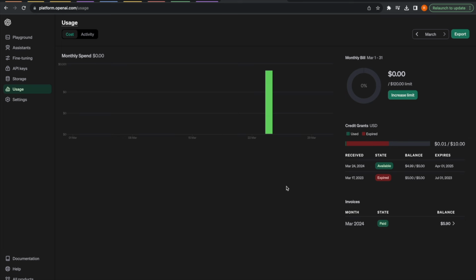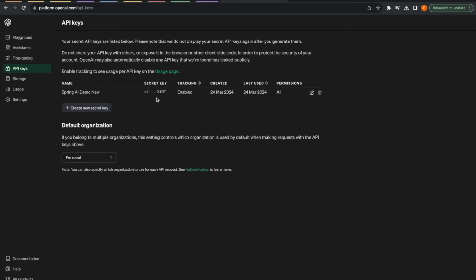What it means is you won't be able to make any call to OpenAI and you will have to recharge your account. $5 is the minimum amount with which you can recharge, and once you are done recharging, you can create the API key and then make use of the same. Otherwise, what will happen is you will get a 429 error that your account has been rate limited. So now with all these things in place, we will have to copy this API key and place it in our application.properties.